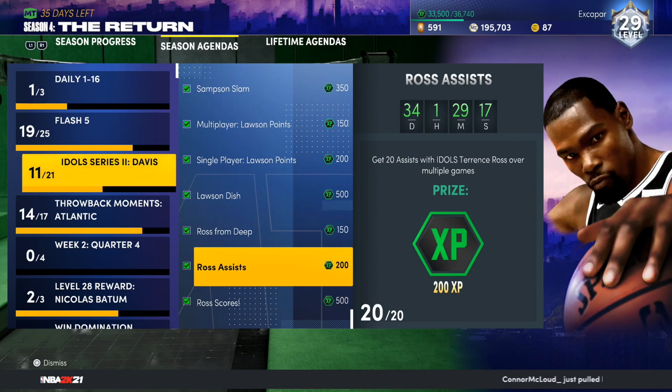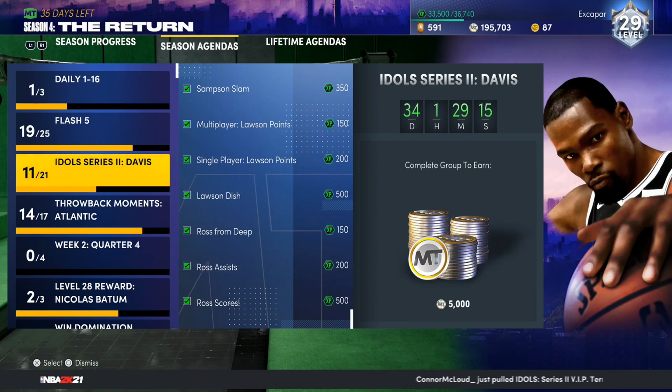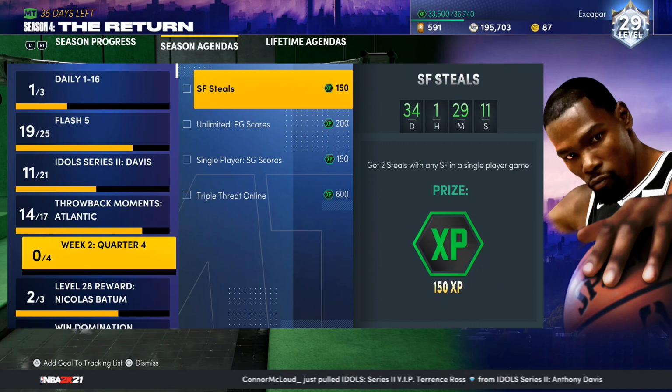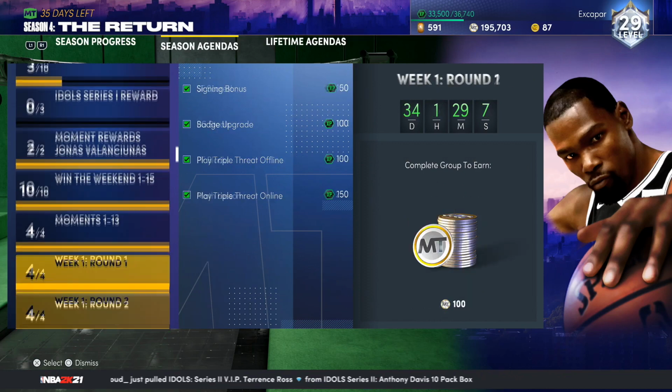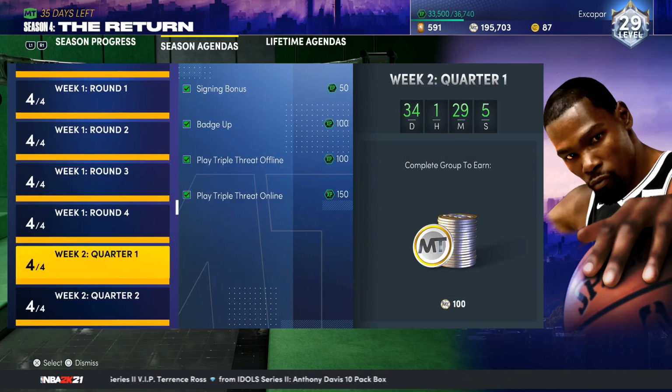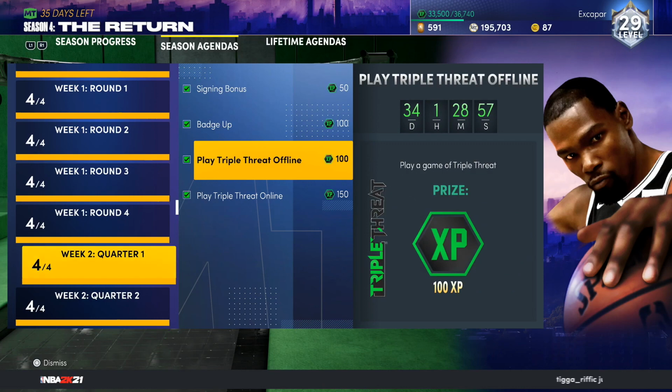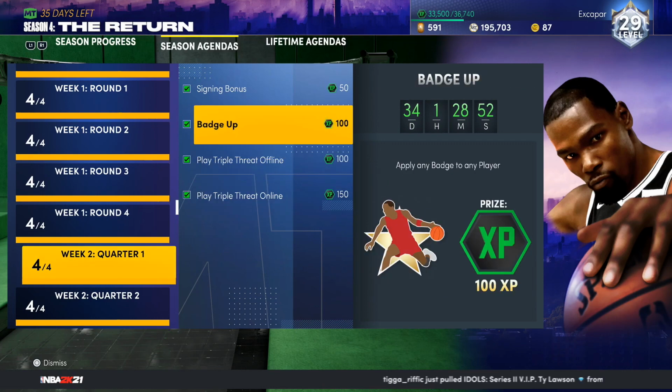The little bit of prep work that you're going to need to do comes with the weekly challenges that did drop yesterday that are going to help you a little bit in some of these. So I've already finished basically all of the weekly ones, but you're going to want to make sure you're at least all the way through this first quarter right here. The Sonic bonus, the badge up, the play triple threat offline, and play triple threat online. Very easy to do. You can literally play 1 game of each and then add a badge, add a contract. Most of you guys should have at least one of those to do it really quickly.